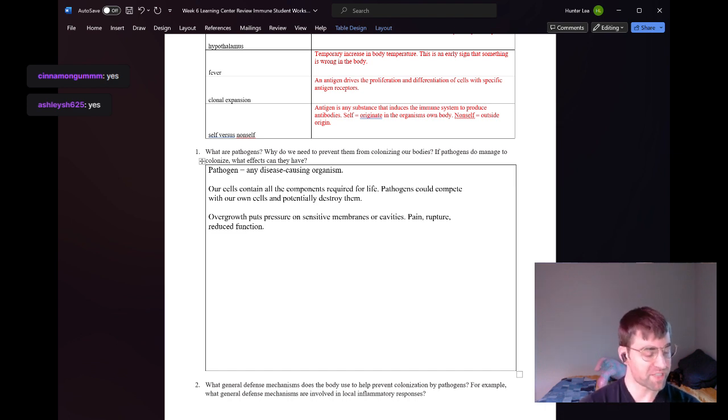These pathogens also produce toxins that can destroy our cells, right? They are competing for space and for resources, and one of the ways that they can do that is to kill the things around them. So, for example, some strains of bacteria produce exotoxins that destroy cellular structure. They can also parasitize cells and destroy their normal structure and function. Many fungal infections, for example, athlete's foot, are parasitic.